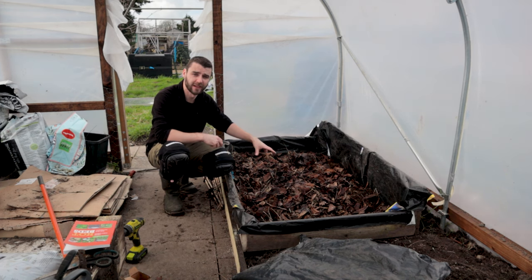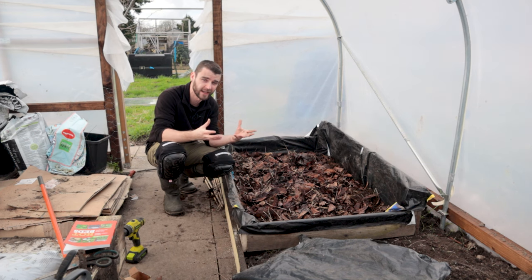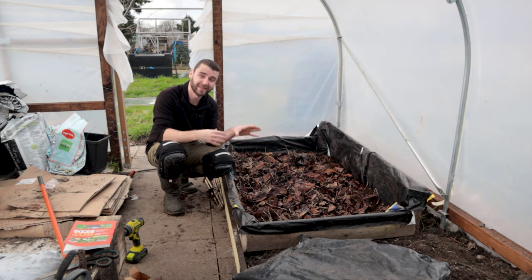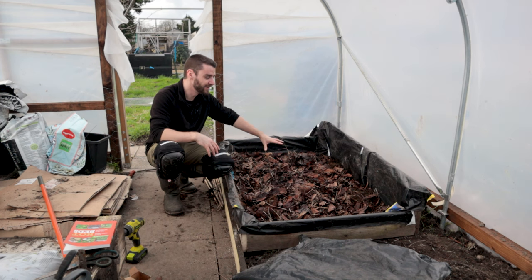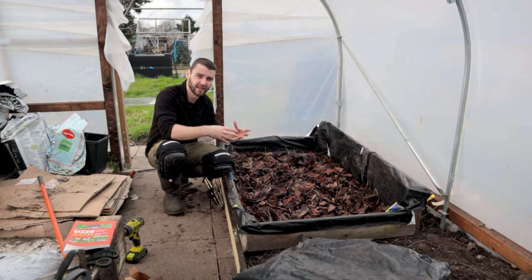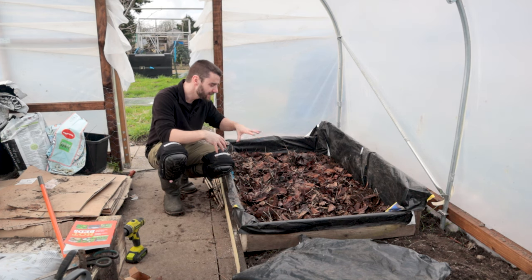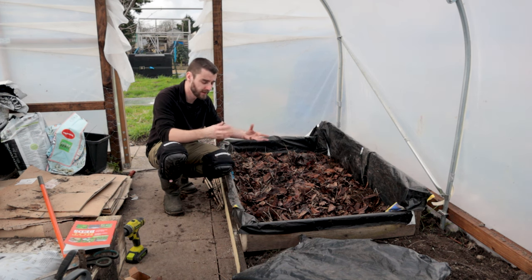But one thing to mention, if you are doing this with horse manure, you want to try and get something with a lot of straw and a lot of horse bedding mixed in with the manure, because that's going to contain a lot of horse urine, which is a bit gross, but that is vital to this process, which is biological. It is the hot composting process that generates the heat. It comes from bacteria, and you need to get the mix quite right. I don't know if I've got quite enough horse bedding in here, which is why I've gone for quite a lot of the dry leaf, the carbon.